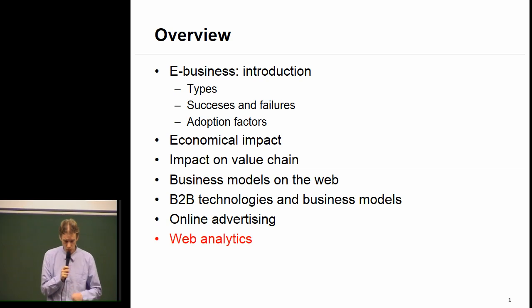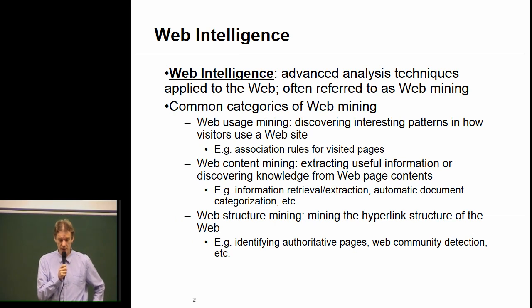Okay, so we have one more section to cover in this chapter, which is a section on web analytics. Web analytics is also referred to as web intelligence. Basically, it boils down to the usage of advanced analytical techniques applied to web data. It is also often referred to as web mining. And there exist three different types of web analytics, web mining.